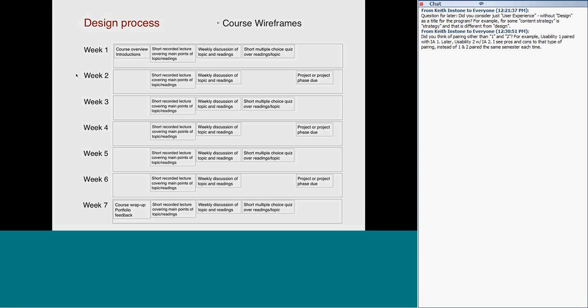These are pretty much asynchronous courses. There's not a whole lot of synchronous components to them, so students can do them anytime, anywhere. But they have to be somewhat consistent from course to course, from topic to topic. There can be creativity within that, but we have to always keep in mind that students need to be able to quickly adjust from one course to another. You can't give a lot of time.